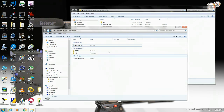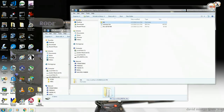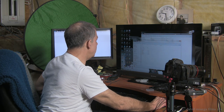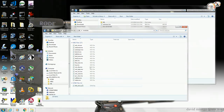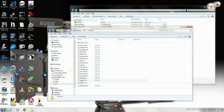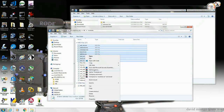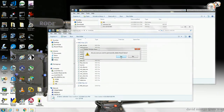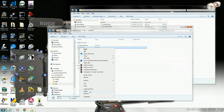Okay. Now we still need to run. I still need to copy these over. Okay. And these are your files, your modules. Now, these are all your modules you want to run. Now, I don't need all these modules. So I don't use, it's whatever people want to use, but I just run. Because they're all still in here, and I don't run that. Delete that one.